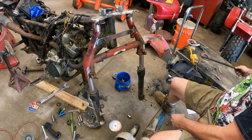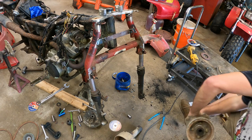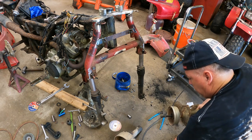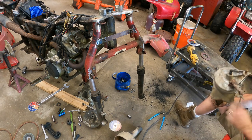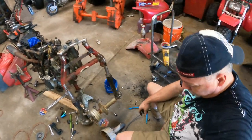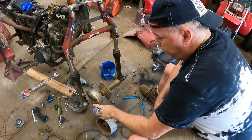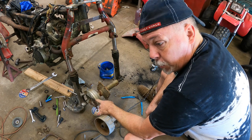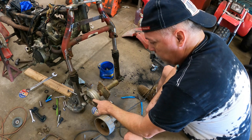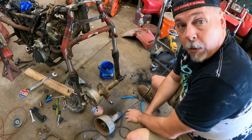It looks to be... okay. Well, that's a first right there. Looks like a big red 200ES brake assembly and hub will fit on a 200M. I did not know that.